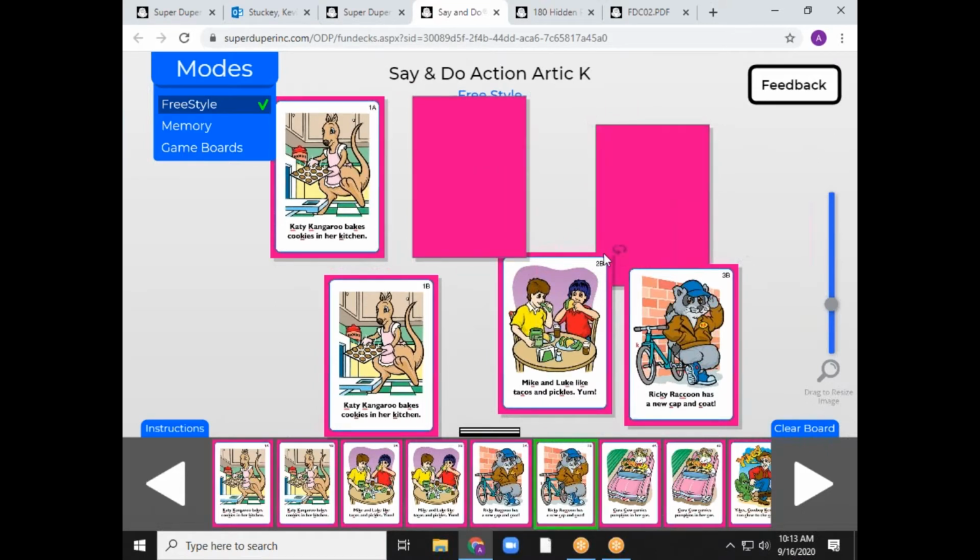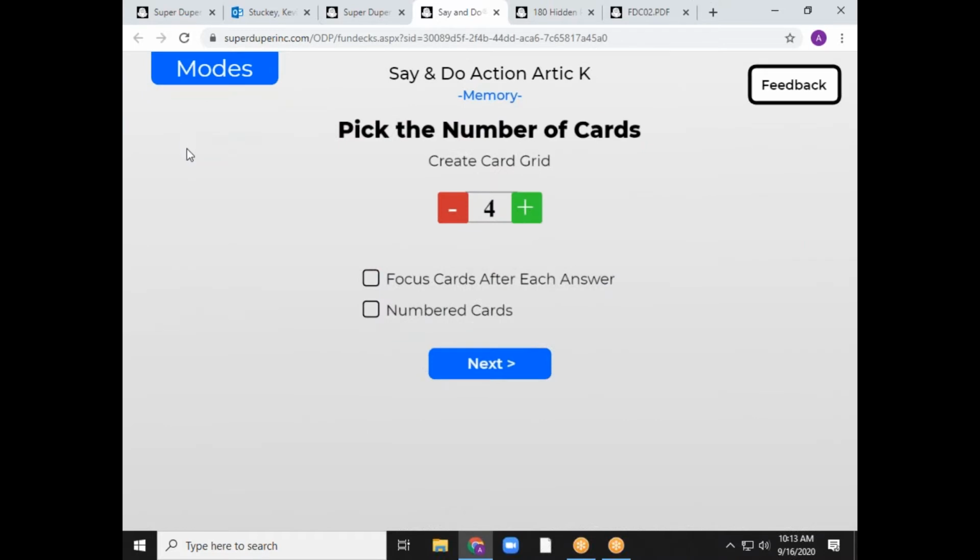Now this is a little more legwork, but this would be something if you're specifically working on a specific target and you don't need a lot of cards on there. If you choose to use this and now play a memory game, we can click memory. It allows us to create our grid. So let's just go up to 12 cards. We can also number the cards. That way, when the cards are turned over on their back, they're going to be just blank cards. This way with the numbers, when you have a student that's participating verbally, you can ask them which cards they want to turn over. So instead of saying the second card on the first row or the third card from the right, etc., they can just tell you the number. And I'll show you that in a minute.